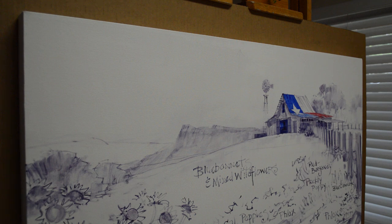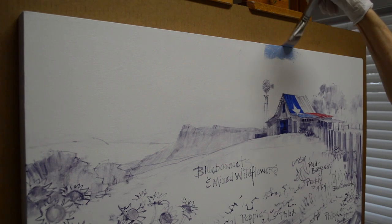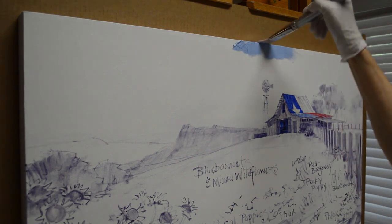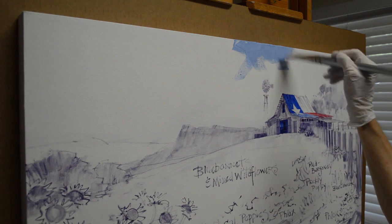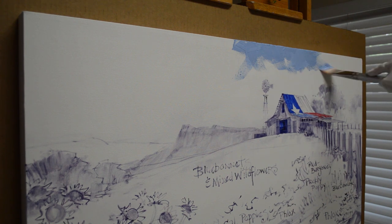I showed you my paint mixtures. This is a mixture of cobalt blue plus white. And I'm painting this in the gallery wrap style, so I'm painting actually on the edges of this canvas. I'm not going to worry about doing all the edges right now, but this is my first initial.